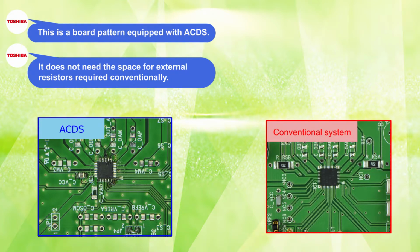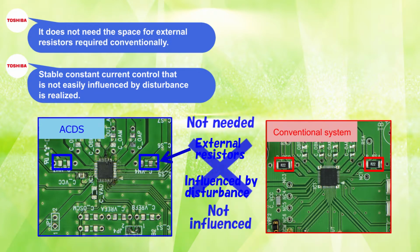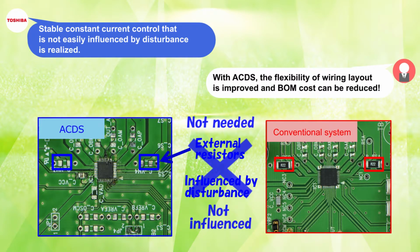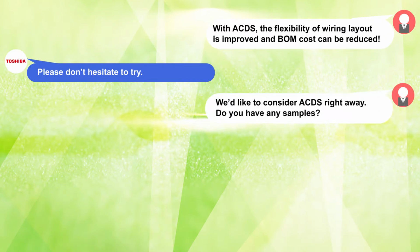It does not need the space for external resistors required conventionally. Stable constant current control that is not easily influenced by disturbance is realized. With ACDS, the flexibility of wiring layout is improved, and BOM cost can be reduced. Please don't hesitate to try. We'd like to consider ACDS right away.